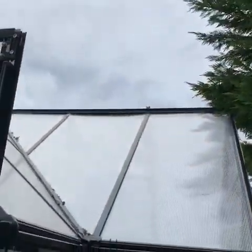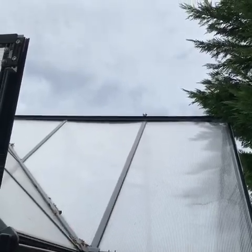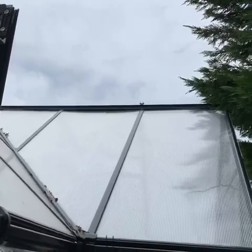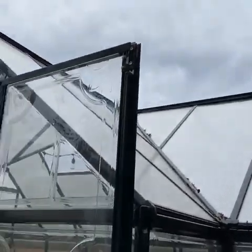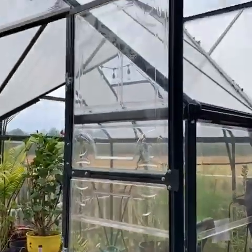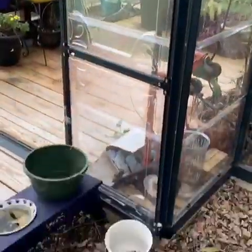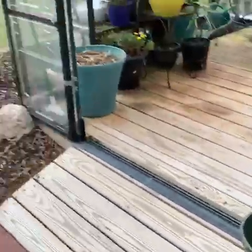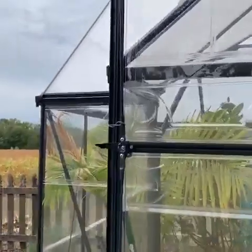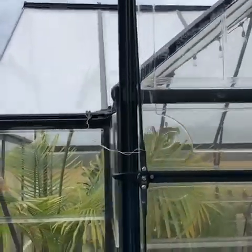Some of the things I probably need to do in preparation for next year — you can see where it's kind of bent right through there a little bit. I'm going to go in and put some stuff in the cracks there to put a little more pressure on these panels so they won't fly out. The doors have done excellent. I've propped them open, put heavy things in front of them — a nice rock right there — and not had one problem through hurricanes, through all sorts of stuff.